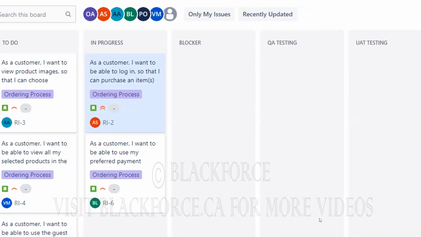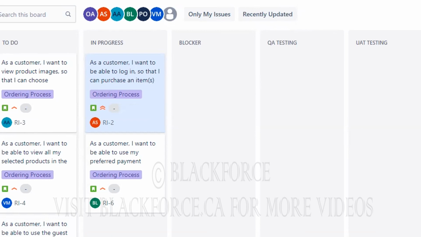So once the user story and priority levels are assigned, each user story was dropped to the to-do section. And as we can see, we currently have 3 user stories in the to-do section because these user stories haven't been started yet. And we have 2 user stories in the in-progress section, which means that these 2 user stories have already been started. They are already being worked on currently.